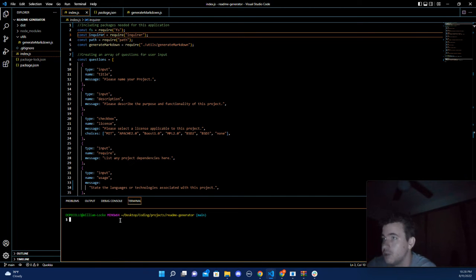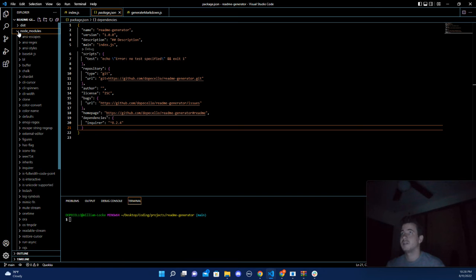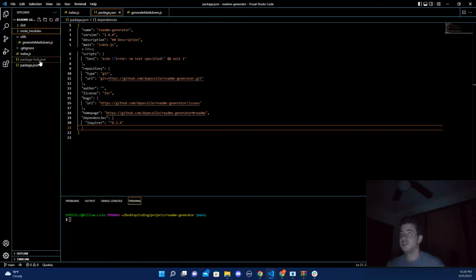It looks like your computer's getting hacked. There's all these colors, all that kind of stuff. But then first you get this package-lock.json, then you get the node_modules folder, which is this big massive folder. You're not going to include this or this on your repository later, so you put them in a .gitignore here. And then maybe a .DS_Store if you have a Mac. I have a Windows, so I don't have that.